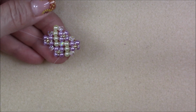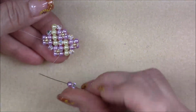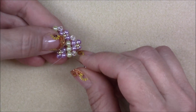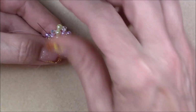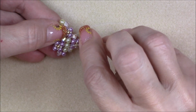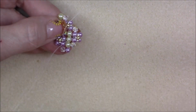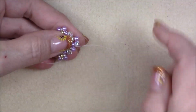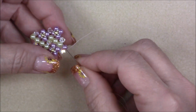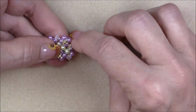So we will pick up a crystal, which is our border, and then we will pick up a lavender for our flower on our next row. So go through the middle bead here to connect your two new beads. Then you will sew through the entire thing. So sew all the way till you get back to this pearl. Go through the center pearl.